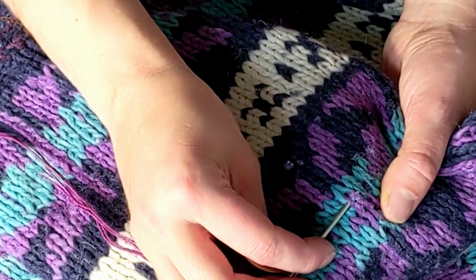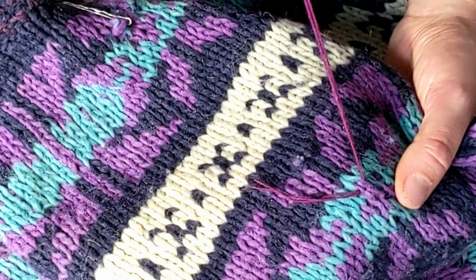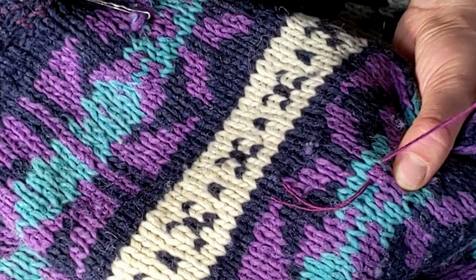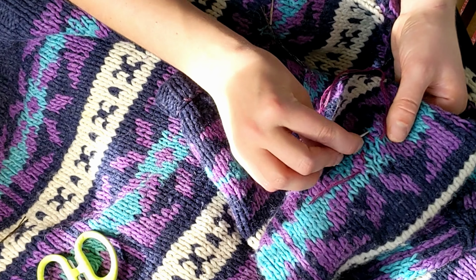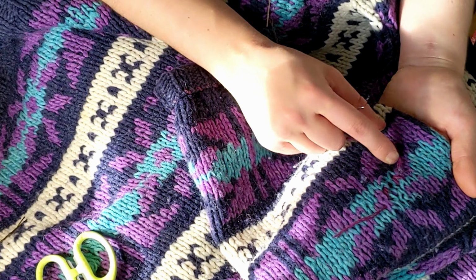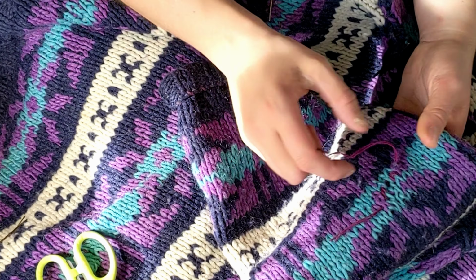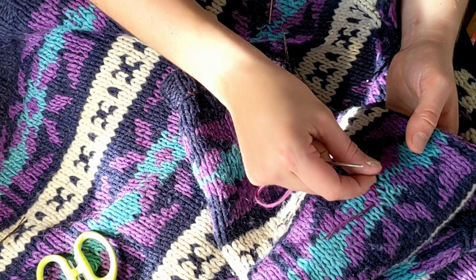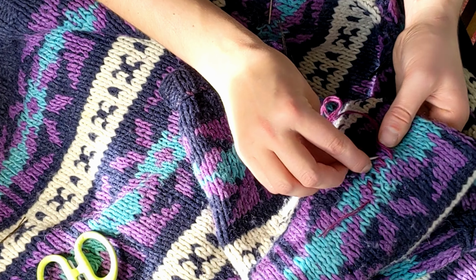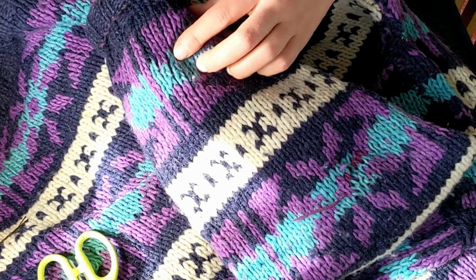So I'm going to come at it from the side, underneath the purple V from the stitch beside it. And I'll do another video on this method of darning so that you can see better how I'm doing this. And I'm going to go up through the next stitch where that V should have been. And I'm just going to retrace another few stitches over here to help anchor it, because some of this fabric was falling apart and getting kind of thin. And I don't want that to be another hole, you know, 3 weeks after I give it back to her. There we go.